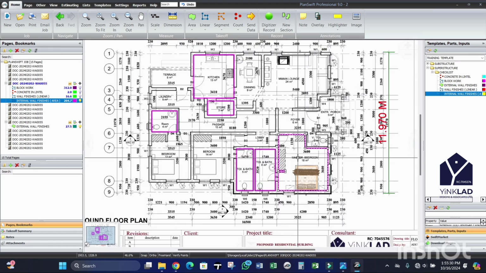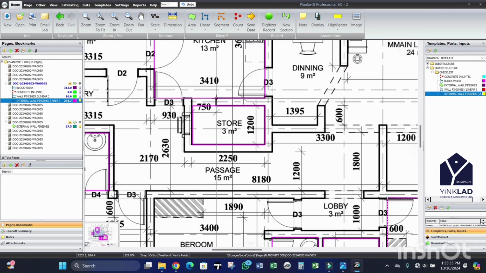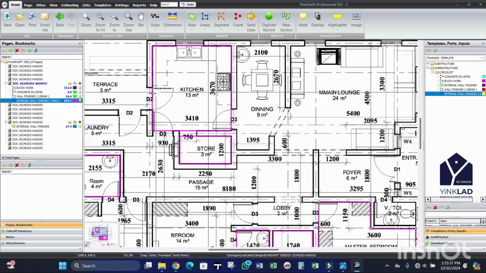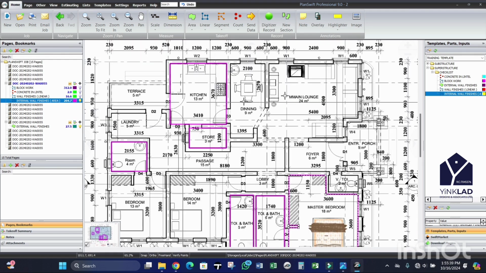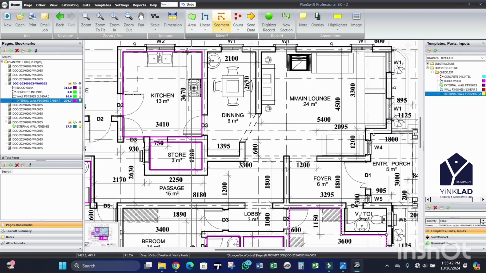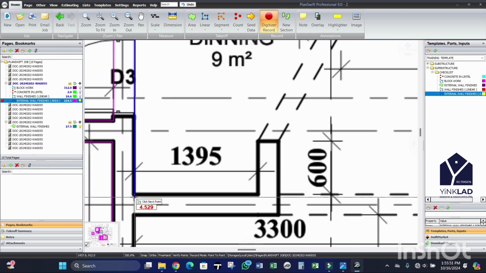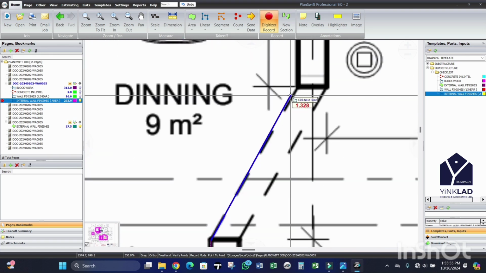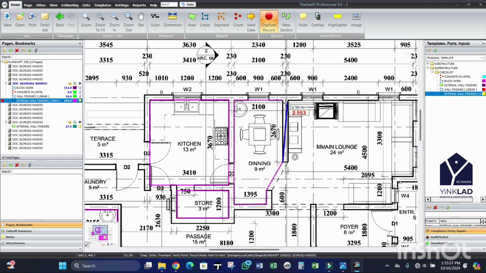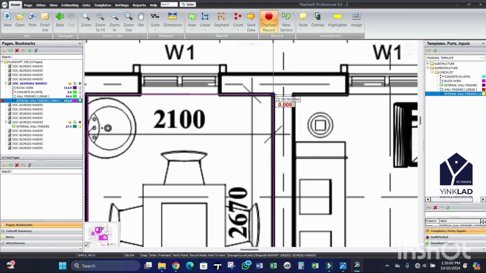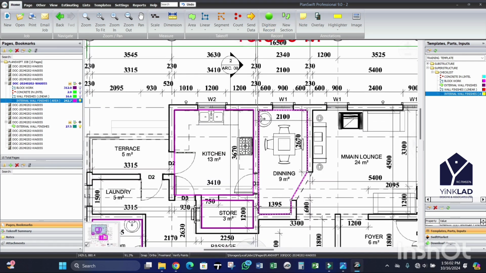So now, the reason why I said you're going to deduct the windows and doors is that, for example, let me just measure this. Yeah, good. Let me use it as an example.